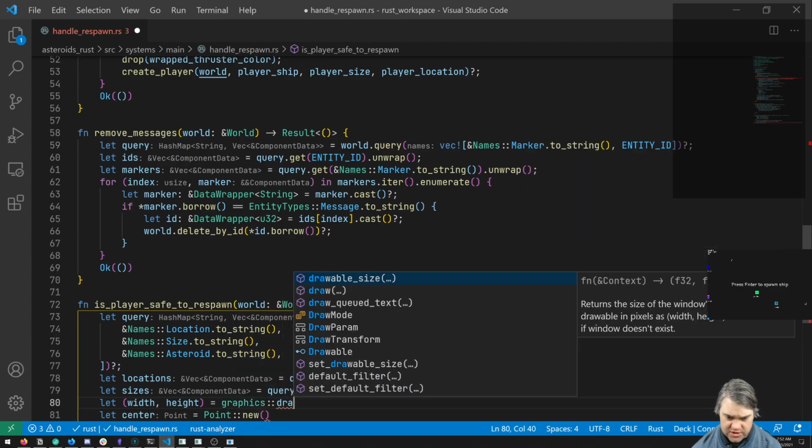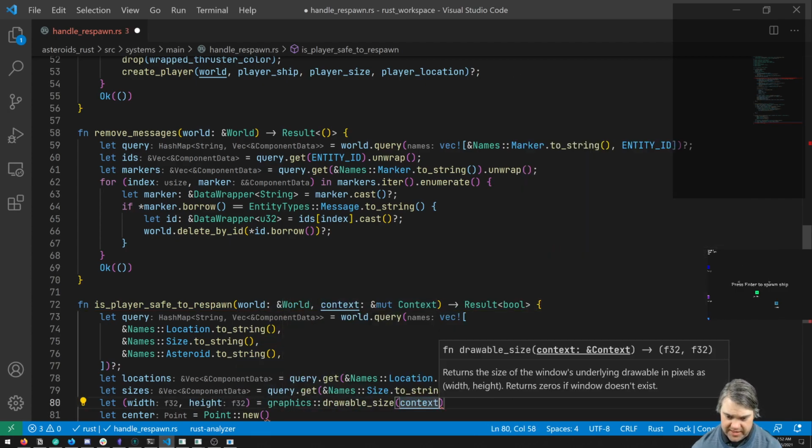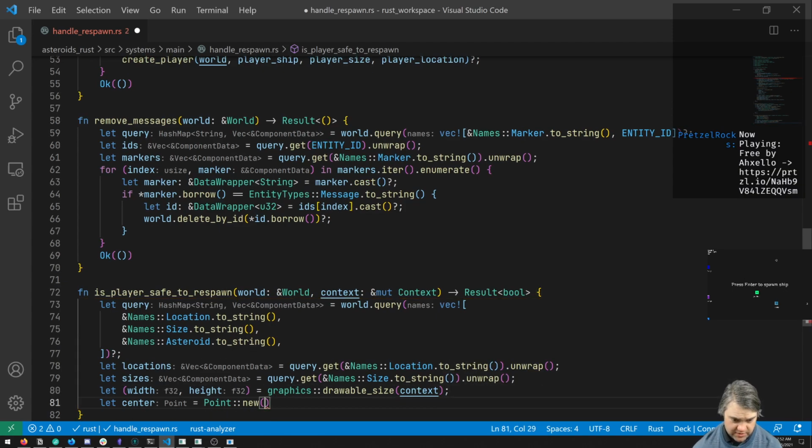Need graphics, drawable size, pass in that context. Okay, so that will give us width divided by 2, height divided by 2. Now that I have that point, we can get the distance between the center of the screen and each of the locations and figure out if it's bigger than the asteroids.